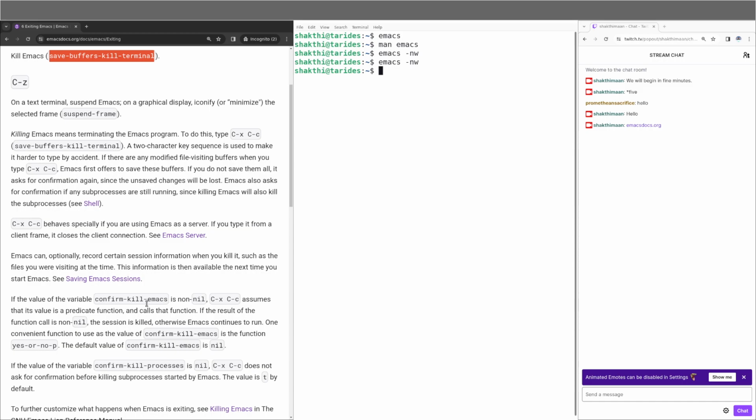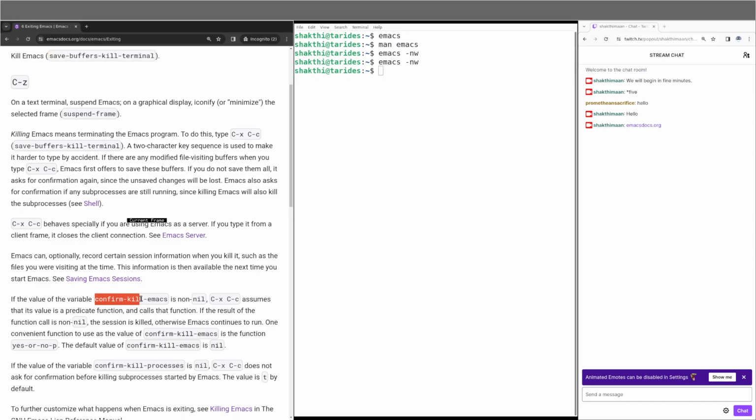And sometimes optionally you can also store session information. So next time when you want to start Emacs, it will store the session state and load it when you start up. So wherever the point, for example, the specific files, the point location, all of that will be restored when you again start Emacs.